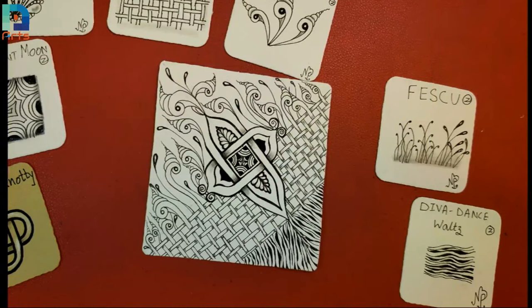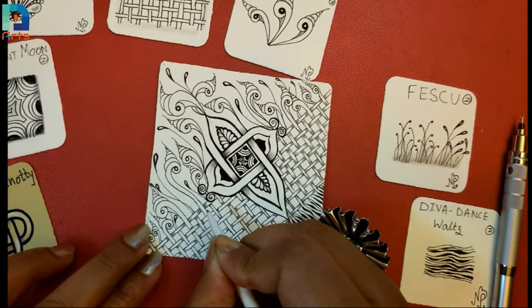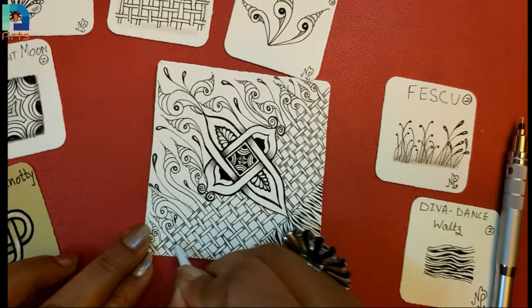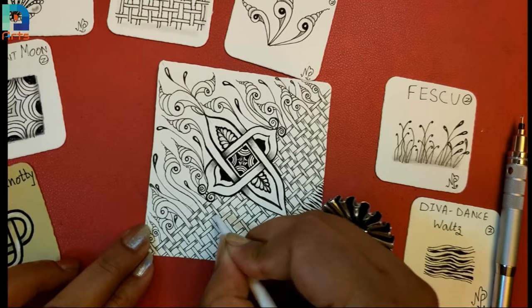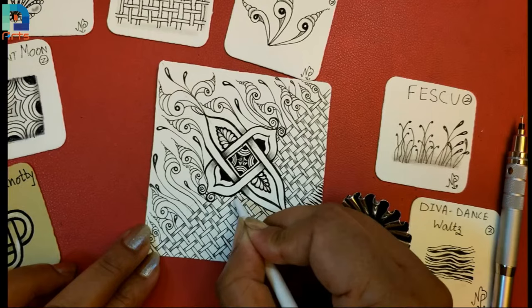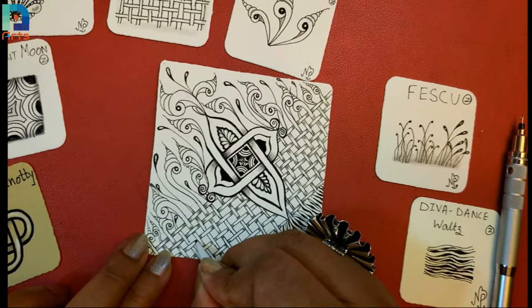Perfect. Now let's start blending these little tiny shadings in the weaving pattern. Use the thinnest tortillon or the blending stump because the area is pretty tiny in this one. If you use a wider tip, or if you want to use the Q-tip, that might not be a very good idea, especially in this section. Somewhere when we are blending in a little wider area, we can use that.